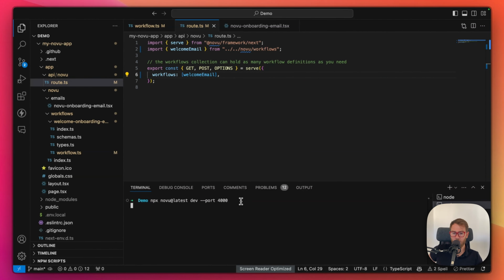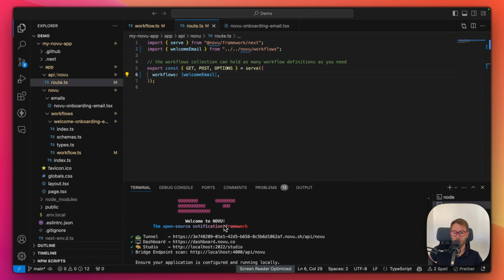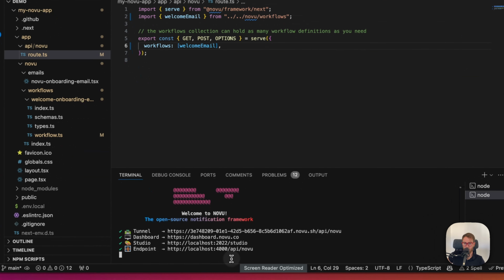I'm clicking enter, and it's executing it. Now, as you can see here, it has actually opened the workflow and the studio in another window. I will show it in a second.